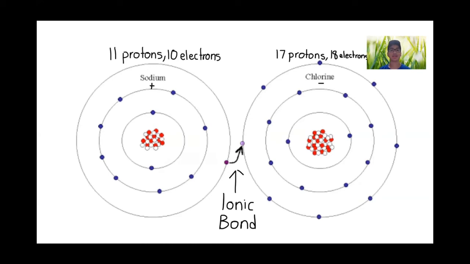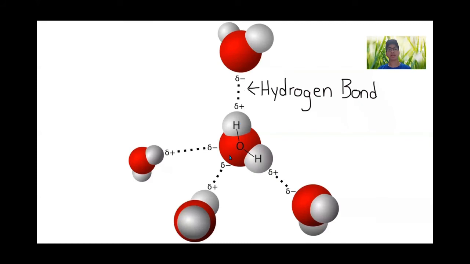Now that we've discussed the two strong bonds, let's take a look at some of the weaker attractions. Now, don't associate the word weak with unimportant because the next two bonds I'm going to talk about are, yes, weak, but they are very, very important to life. So let's go back to our water molecule example. So here we have one oxygen atom covalently bound to 2 hydrogen atoms. And because these are polar covalent bonds, this oxygen atom right here is partially negatively charged, and each of these hydrogen atoms are partially positively charged.